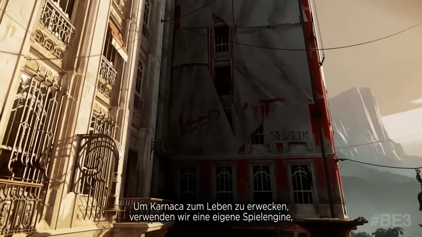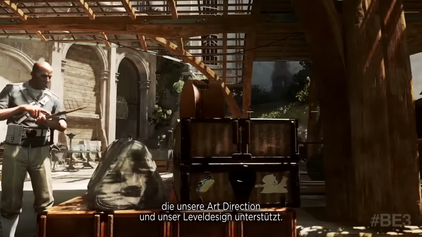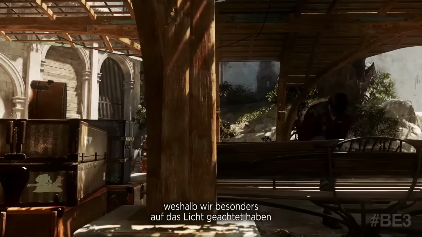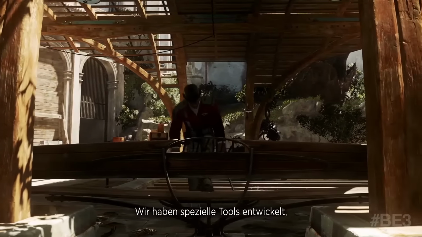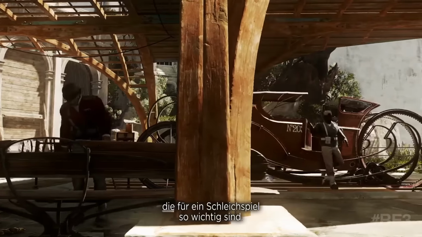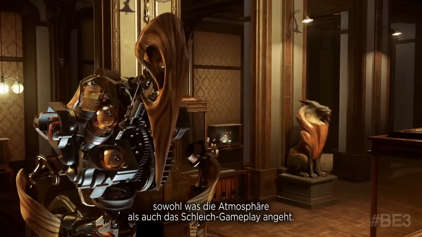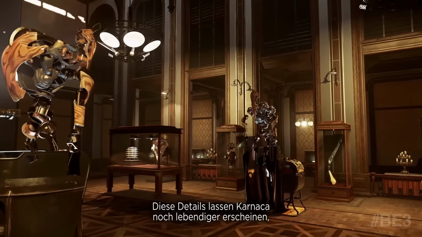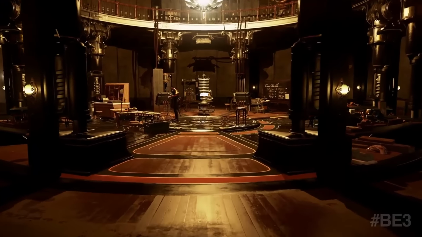In order to bring Karnaca to life, we've created a custom game engine designed to support our signature art direction and level design. We wanted Dishonored 2 to resemble a painting in motion, so we've given considerable thought to our lighting and the way it plays across every surface. We've created custom tools to support the interruptible, real-time narrative scenes necessary for a stealth simulation. And the same is true for our approach to audio, both in terms of atmospherics and stealth gameplay. All of these details make Karnaca more vivid thanks to our new technology, which we call the Void Engine.